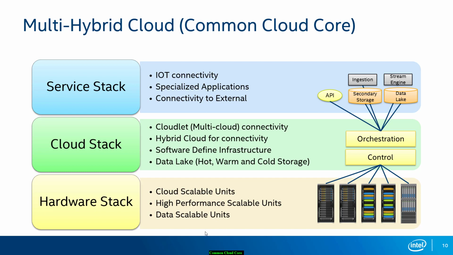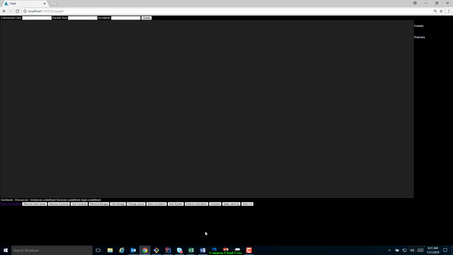Instead of deploying software directly on hardware, I'm deploying it to an orchestration layer. And the orchestrator and control layer in that cloud will deploy that software onto chosen hardware. And a really good orchestrator or control layer will keep the service level agreements that you want and the quality of service that you need for that specific application. Now, one of the best ways to demonstrate how this works is a simulator that I wrote that can simulate exactly how these three different layers work together.